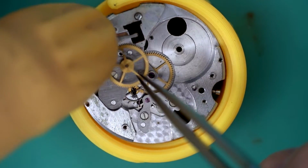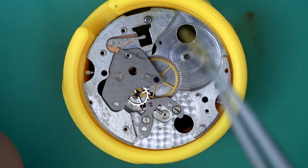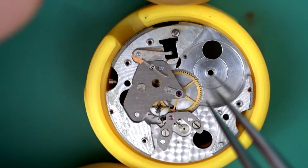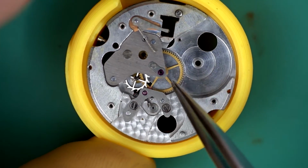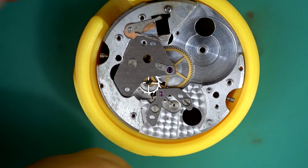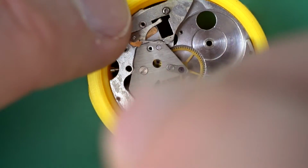And we'll take the third wheel off there. And that's in fairly good condition. And we'll see what we've got left here. So there's your centre wheel there. So we'll just push that out the way. And we'll take off this center plate here.